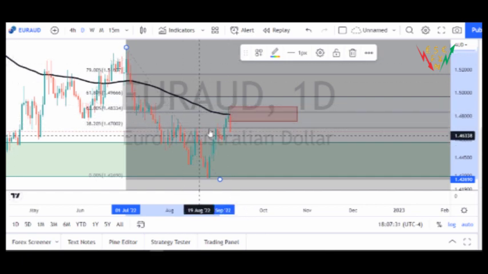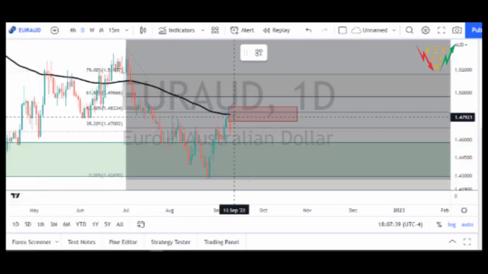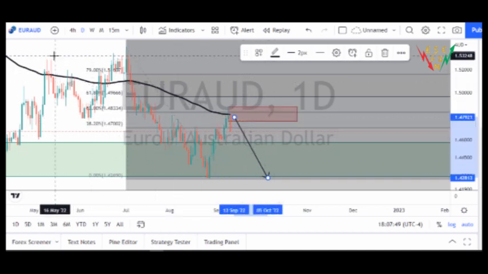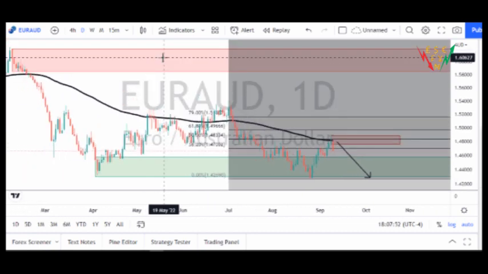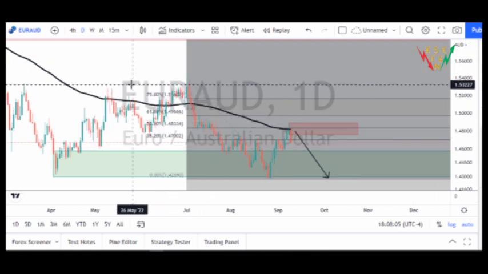So there's a very likely scenario that price could make its way to the downside, to at least this level or lower. And if we look at this for the Euro Aud, this should be at least 200 pips. So guys, see how very easy it was to mark this on the higher time frame. For the daily time frame, our perception and our sentimental bias for the Euro Aud is bearish. Regardless, we're still developing this idea, we're not done yet.